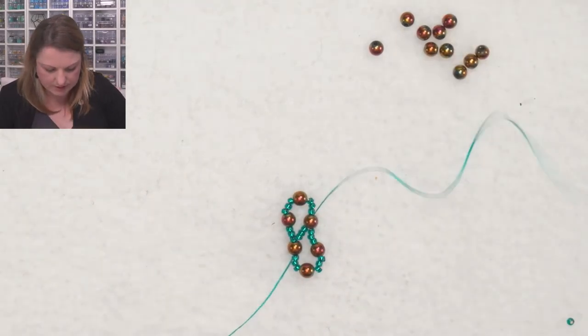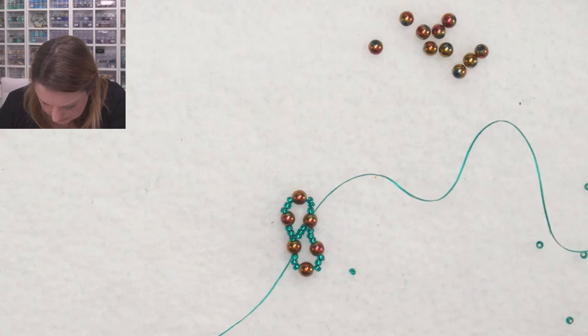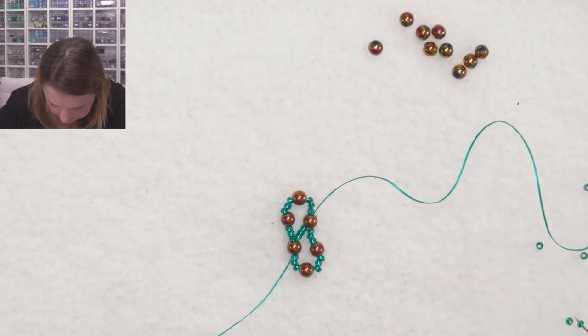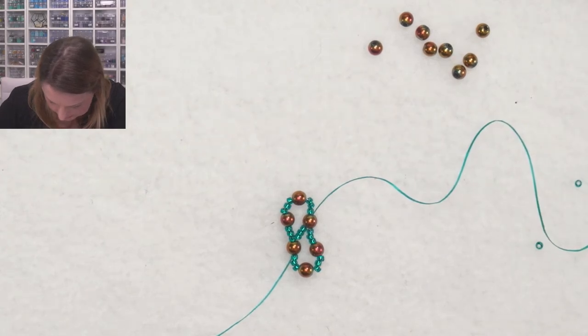Now I'm going to pick up again 3 size 15s. Oops, I just put them all over my table. Another 3mm, another 3 size 15, and another 3mm, and finally another 3 size 15.